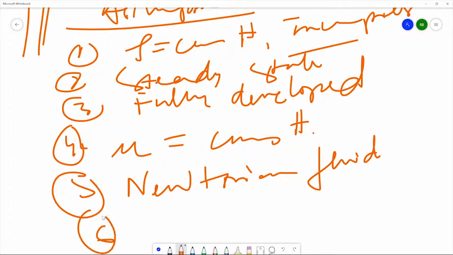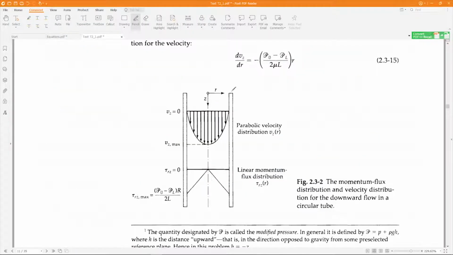Then the flow profile, right? So you have to use the coordinate system. According to the problem, you are using cylindrical coordinates, right? So you have to fix this system. You can take it in this direction also, but the definitions will be different, how you define that modified pressure. Only, so stick with this example.